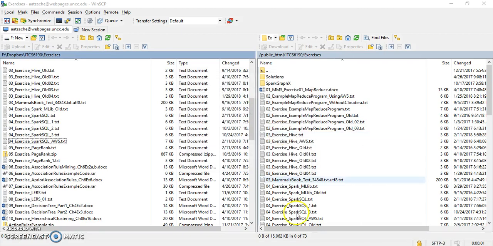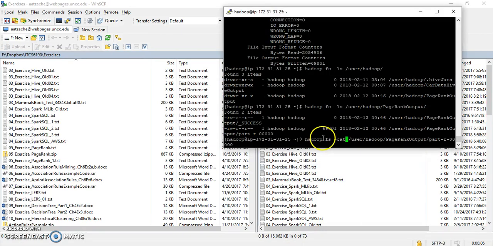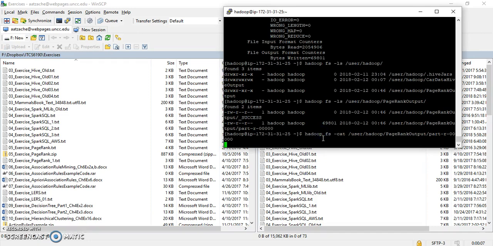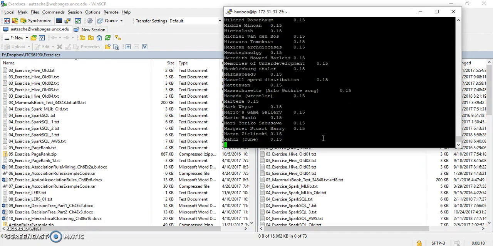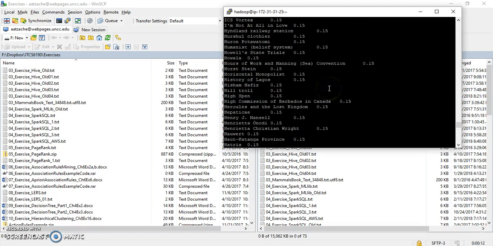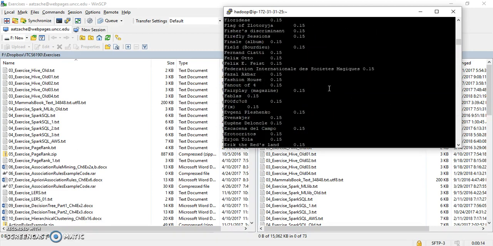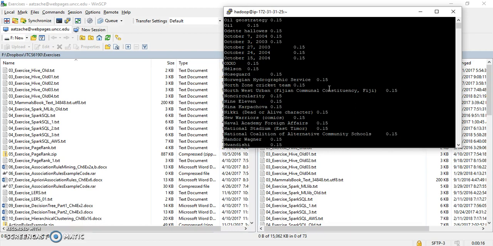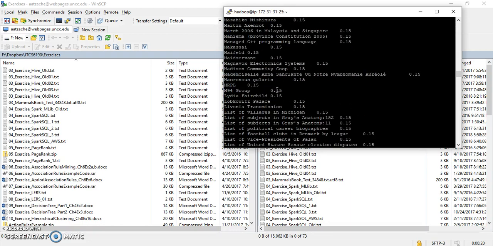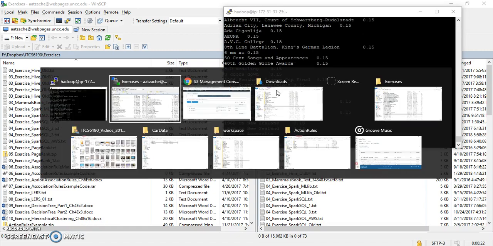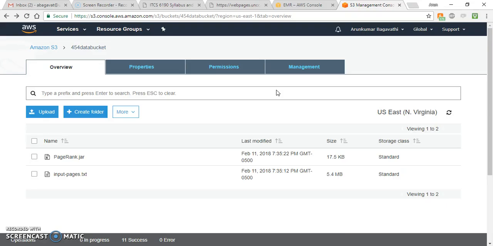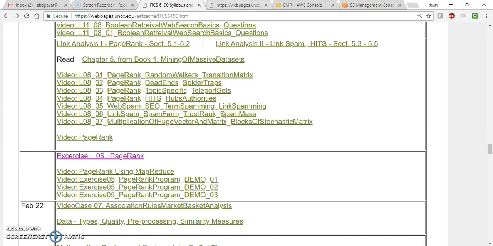Sorry, my session got expired. You can see that there are some words and their corresponding ranks.